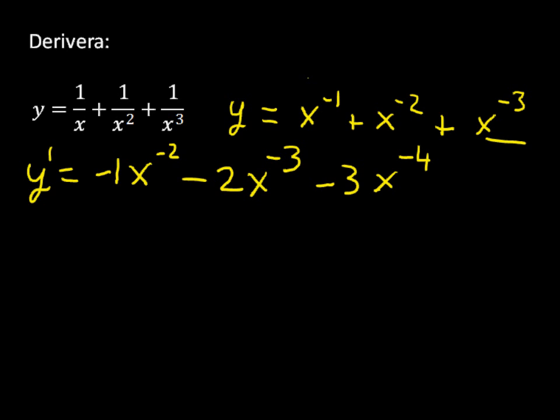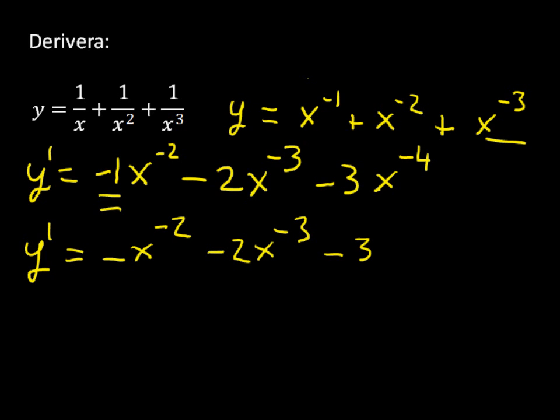Oh, I'm sorry, I forgot my little prime there because we're taking the derivative there. All right, so y prime, and we're going to clean this up. We don't have to have that 1 there, but we do have to have the negative. Okay, there we go. And all the rest will be just like it is. So either you can keep it in this form, or we can turn it into a fraction again. And what will happen then is it'll end up looking like this. This first term will be -1 on top, and then because it's -2 right there, we'll have our x squared on the bottom.